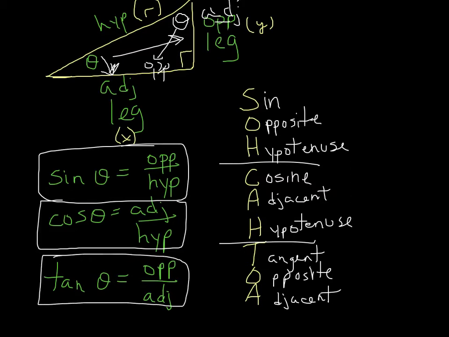So we really only need to know those three, because if we use our reciprocal functions and the relationships that we had in the last section, if I wanted to find the cosecant or the secant or the cotangent, then I would just take the reciprocal functions of sine, cosine, and tangent and flip all of those things over. So I don't really need to memorize these three over here. I just need to remember how to get them using those reciprocal functions.